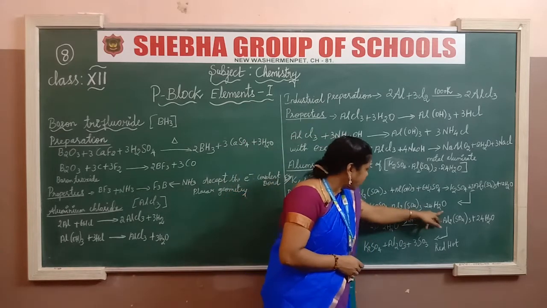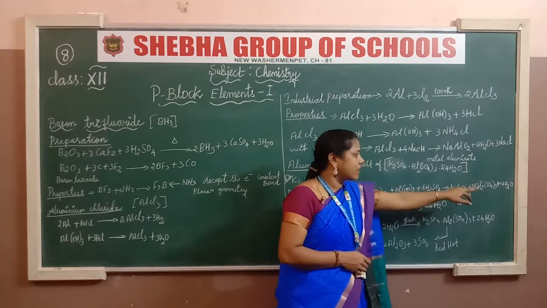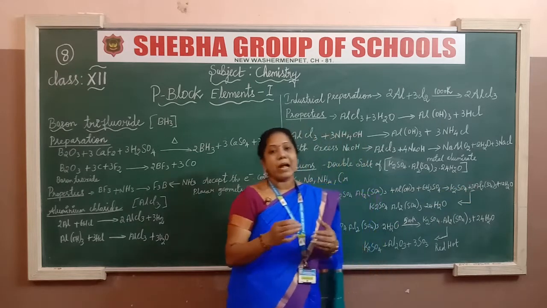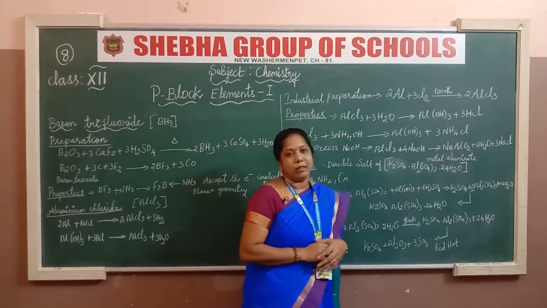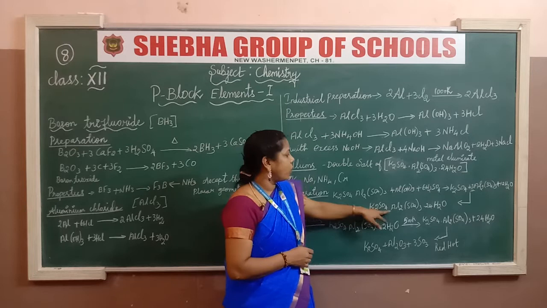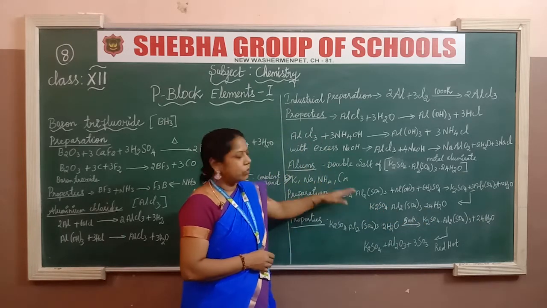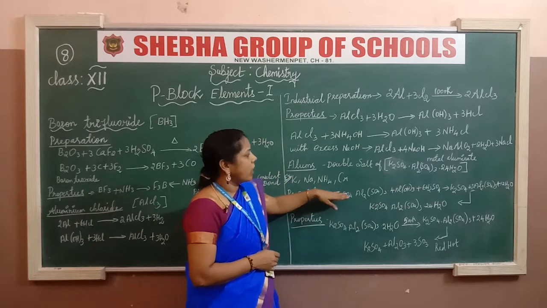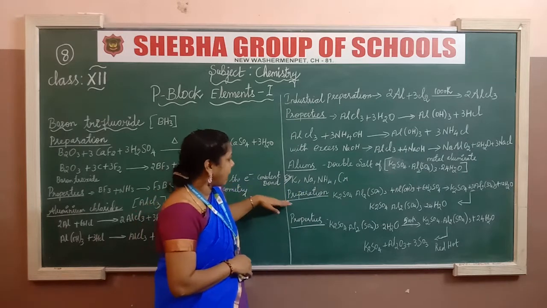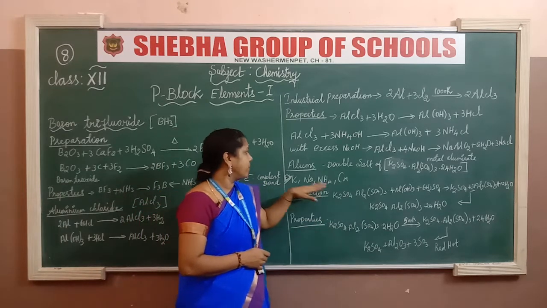So we have to continue this process with the elements. There are 3 molecules of aluminium sulfate, right? So a single molecule of aluminium sulfate reacts with potassium sulfate and the water. We have to continue these reactions. We have to get K2SO4 Al2(SO4)3 and 24H2O. What is that? Alum. So this is the alum preparation. For the long chain you have to get two types of reactions happening at the same time. So double reactions happen in one go. Finally we get the alums.